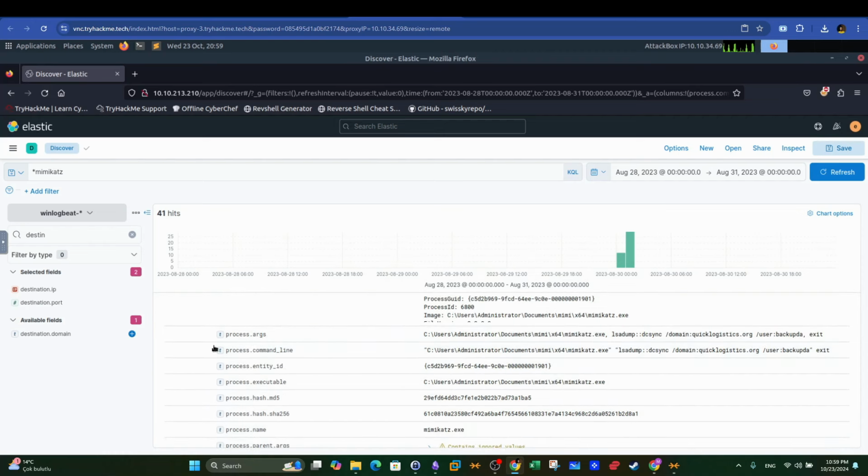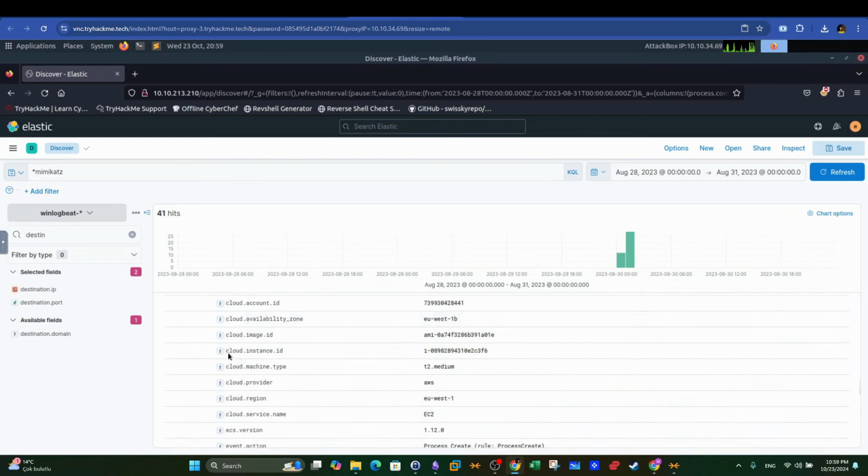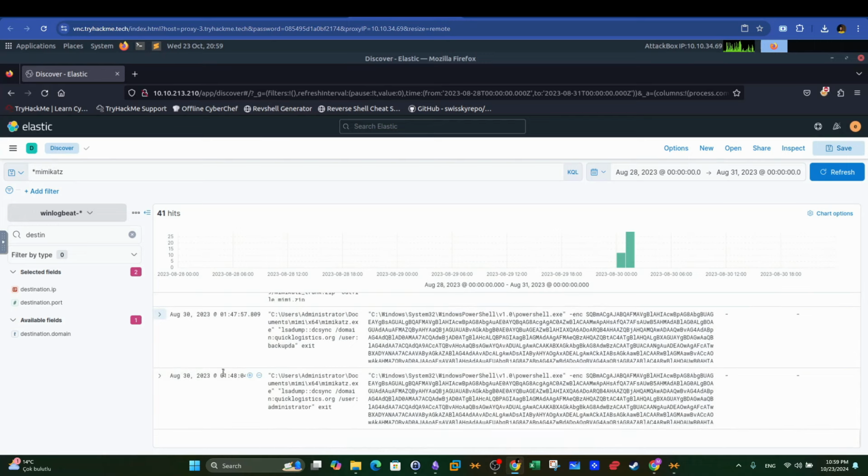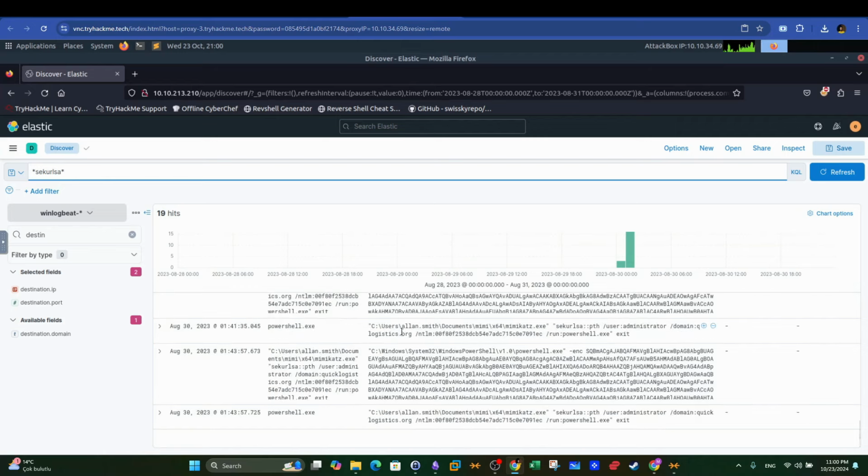Okay, this one. LSA dump, DC sync, but no credentials spotted here. We're gonna have to look at the next command, LSA dump. We're looking for instances of using the extension LSA here. So here we can look for this. This is a plugin in Mimikatz that allows you to dump credentials. Let's see if it's used somewhere.